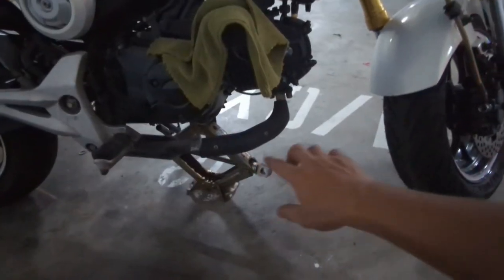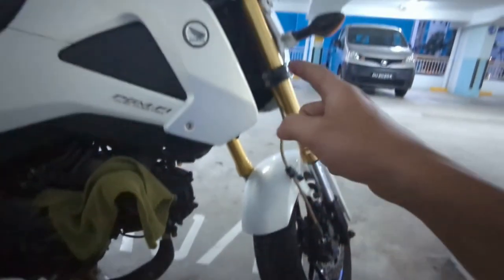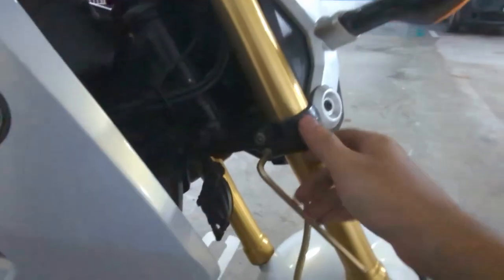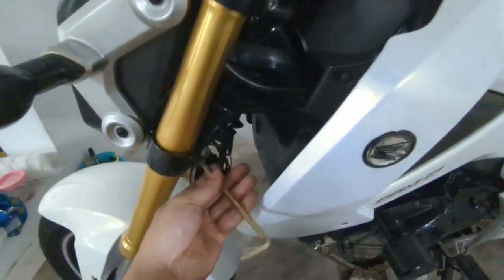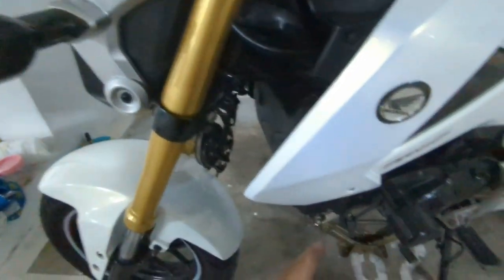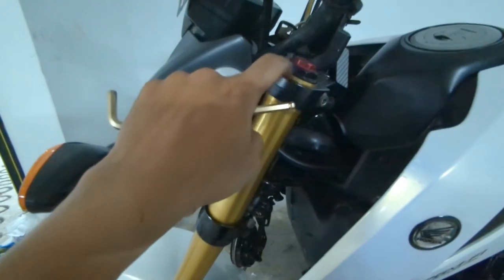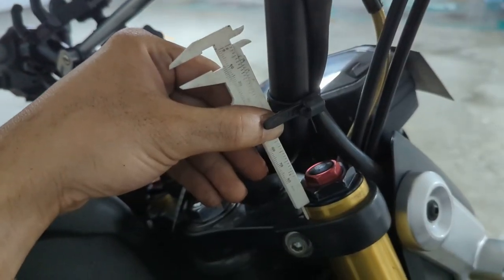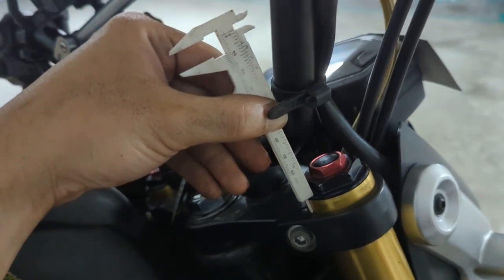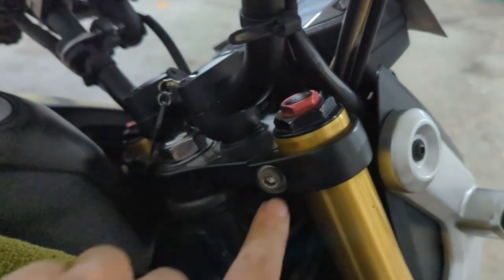This time around we'll set up the jack just to maintain the front fork so it doesn't drop when we loosen the triple clamp. So simple stuff, just loosen all this nut. So right now we have loosened all the six bolts. What we gotta do is we try to lower this and then shift this up by 1cm. Okay, so we measure the top yoke to the top cap is 1cm, which is 10mm. Then we can lock in this bolt in order to secure the setup.